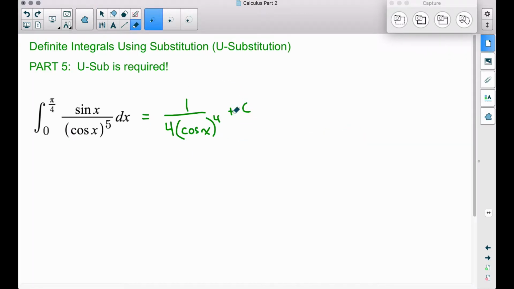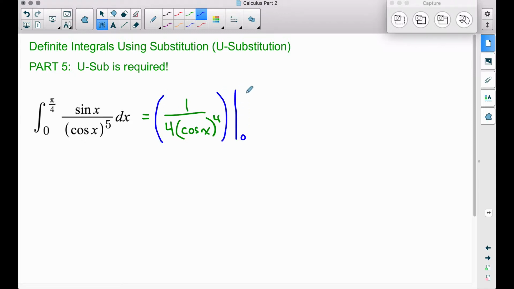So I just copied that answer over from the part 4 video. Again, check that out before proceeding, but I'm going to erase this plus C. There are two ways we can evaluate definite integrals when we have U-substitution going on. This is the first technique, and though it's not my preferred technique, I'm still going to show it to you anyway because there's absolutely nothing wrong with doing this. Like all definite integrals, once you find your antiderivative, we want to take those bounds and plug them in. So we're going from 0 to pi over 4 according to our problem.